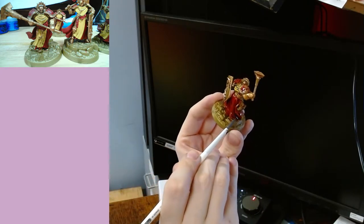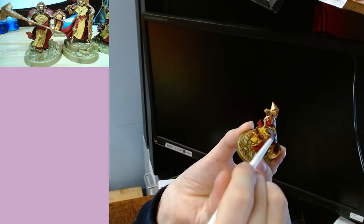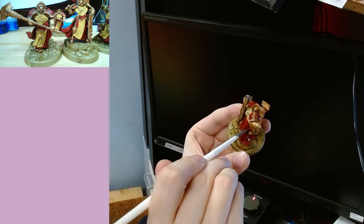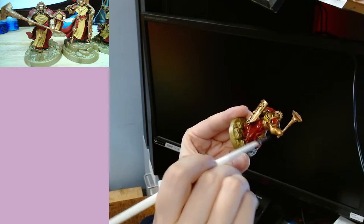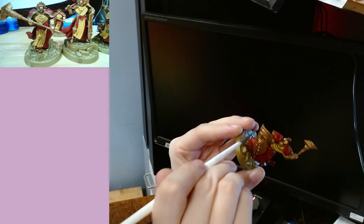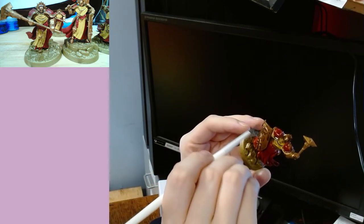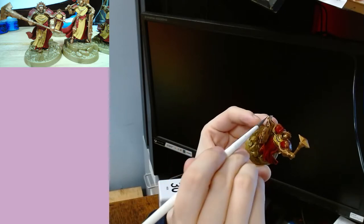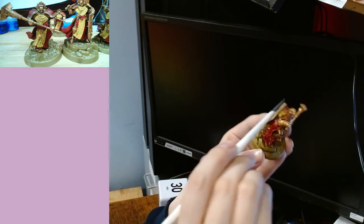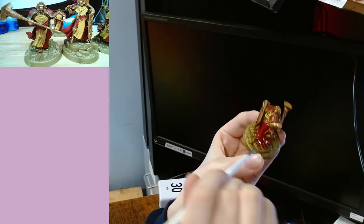Big one on here. And then I can just redistribute it. I'm prepared for some of these to be bad. I only want to dip, I don't want to dip it all back, just the areas where it's pooled far too much, because I want it to be in the crevices but not making a mess. So that'll be more paint to fix.